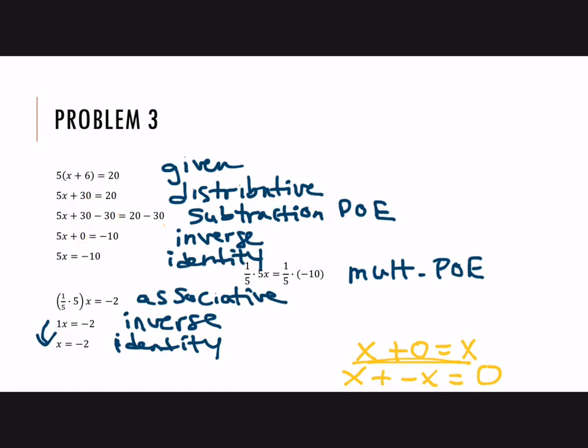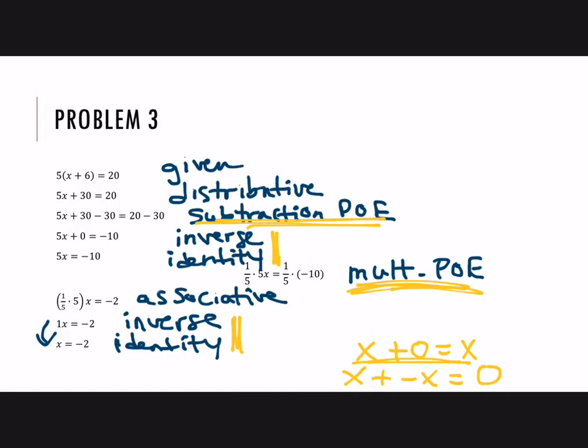And then a second comment, once you get the hang of these, a lot of them follow the same sort of pattern. We may have slight variations with throwing in some properties of real numbers to simplify things. But for the most part, the work that you do to solve equations follows a pattern. You're either going to do an addition or subtraction property of equality, immediately followed by inverse and identity. Then you'll have any multiplication or division that needs to be done, and that's going to have to be followed by inverse and identity properties.